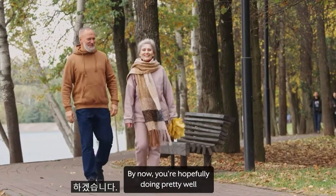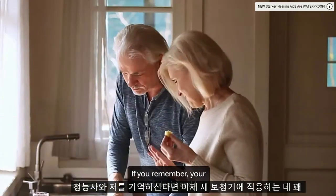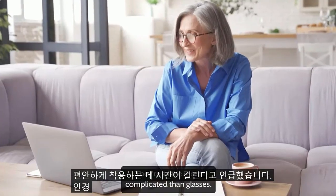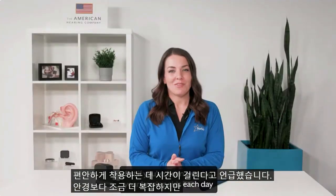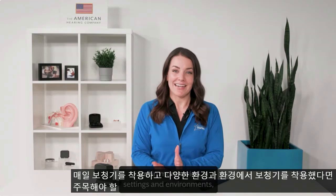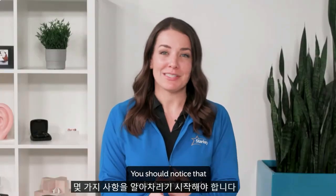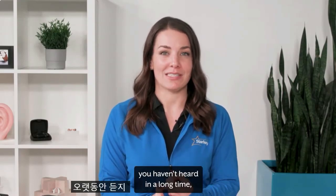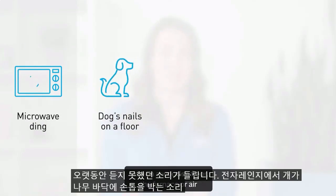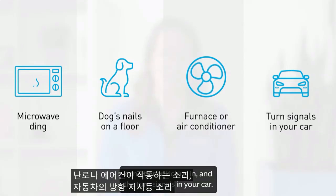By now, you're hopefully doing pretty well adjusting to your new hearing aids. If you remember, your audiologist and I mentioned it takes a while to get comfortable wearing them. They're a little more complicated than glasses. But if you've been wearing your hearing aids each day and in more varied settings and environments, you should start to notice a few things. You should notice that you're hearing sounds you haven't heard in a long time. Sounds like the microwave ding, your dog's nails on a wooden floor, the furnace or air conditioner kicking in, and the turn signals in your car.